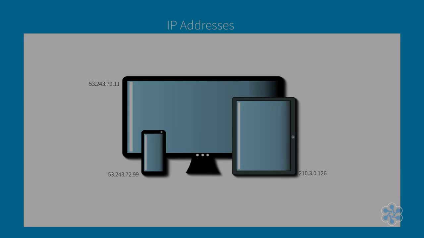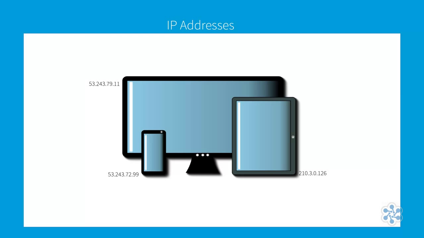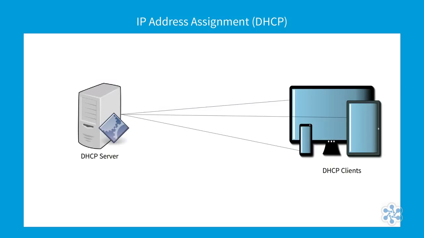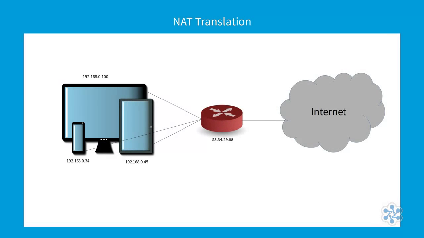Every network-attached device, whether it's something physical like a smartphone, laptop, or router, or a virtual device like an Amazon EC2 instance, must have an IP address to identify it to other network resources. IP addresses are either assigned automatically by a DHCP server, DHCP stands for Dynamic Host Configuration Protocol, or can be manually configured at the device level. Broadly speaking, there are two kinds of IP addresses, private and public. The important difference is that private addresses, as the name suggests, cannot be reached from a public network.